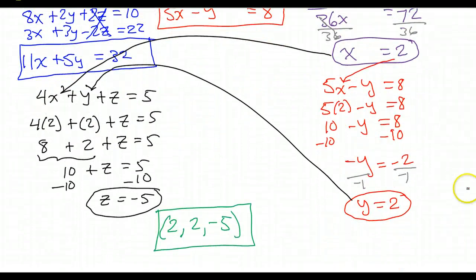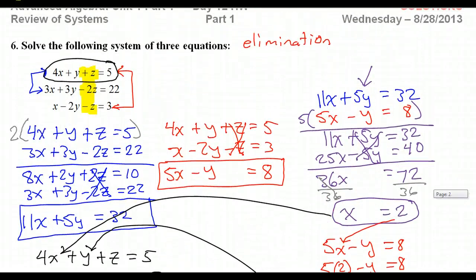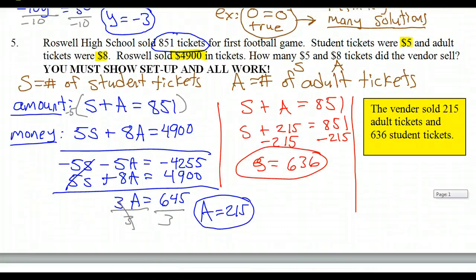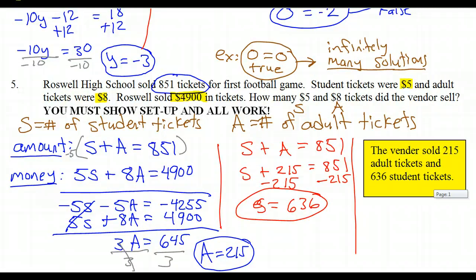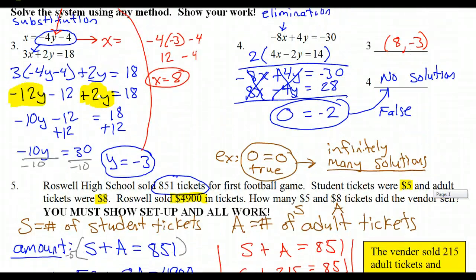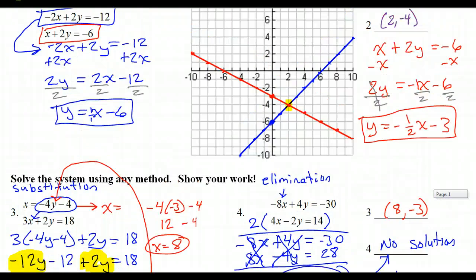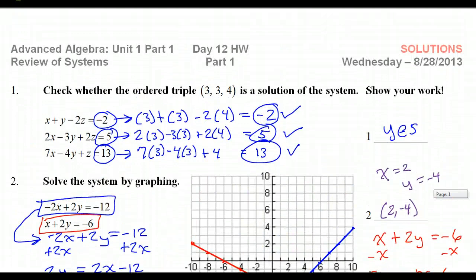Alright, and that's the end of part 1 of our review. Remember, this did not include anything about systems of inequalities, linear programming, feasible region, objective functions. All that stuff is the second half of what the test is on. So watch out for part 2 of the review, which we'll probably do in class tomorrow. But I might make a video as well if it goes into homework. We'll see.